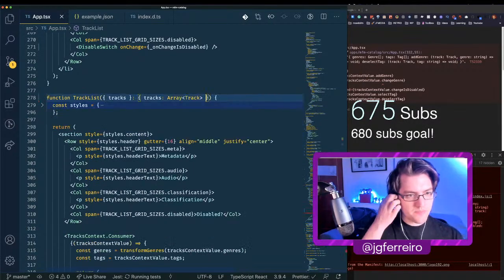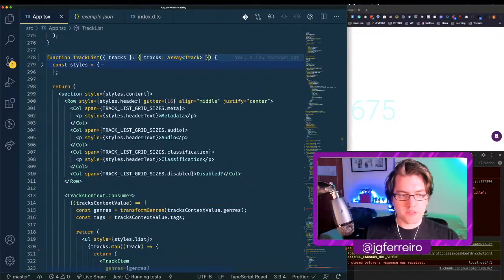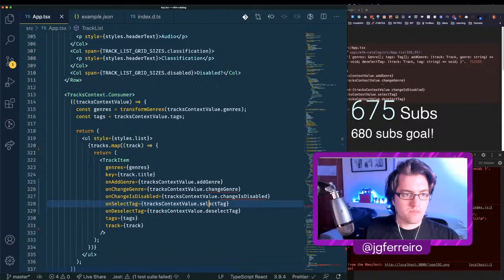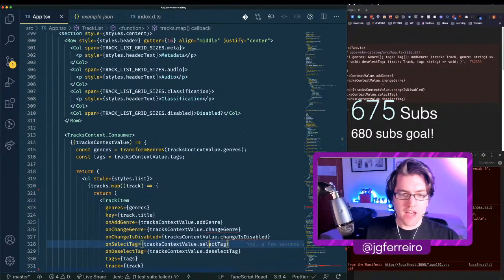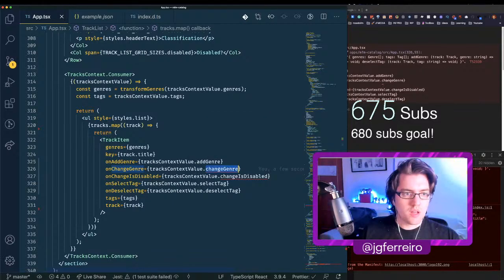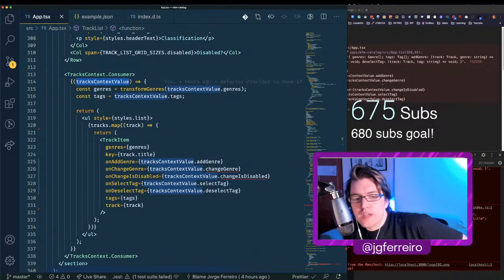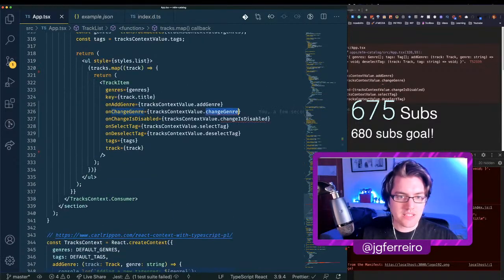To be honest, we are using the context here, but no problem. We can get away from the context as of now if we want to, but for now we'll just keep it because I like the idea of having in the same object all the possible actions that you can have to update, to disable, to delete, all that stuff.